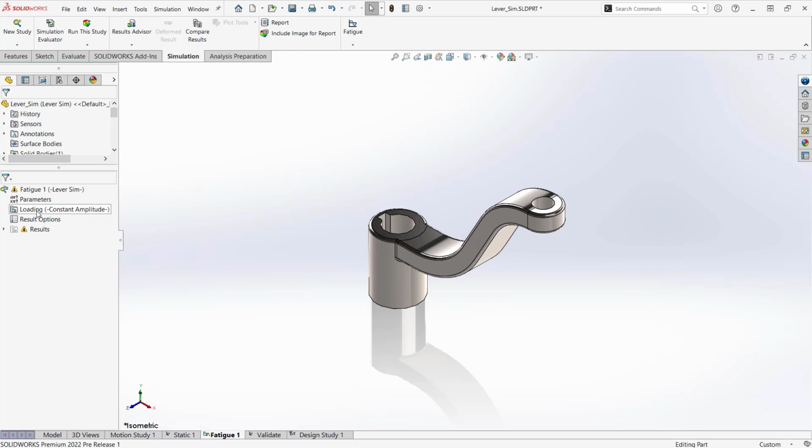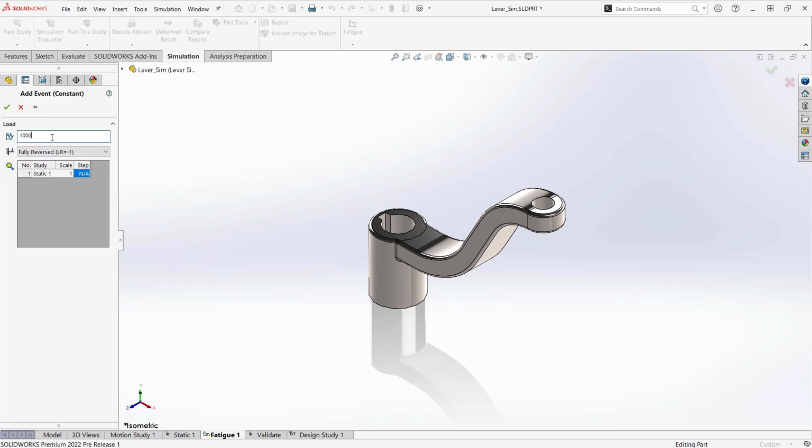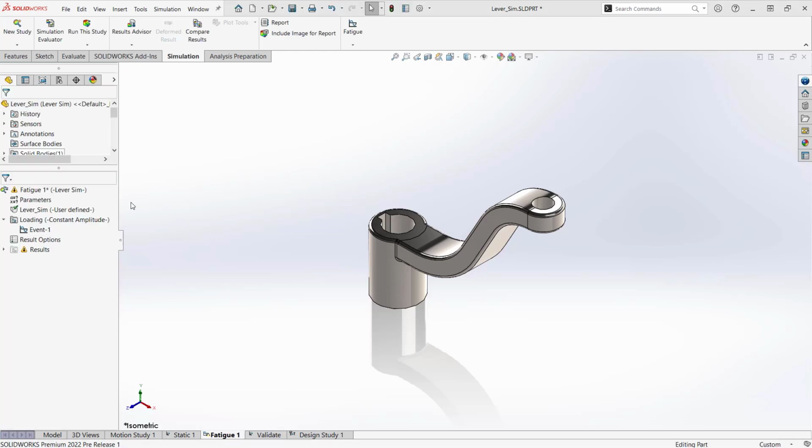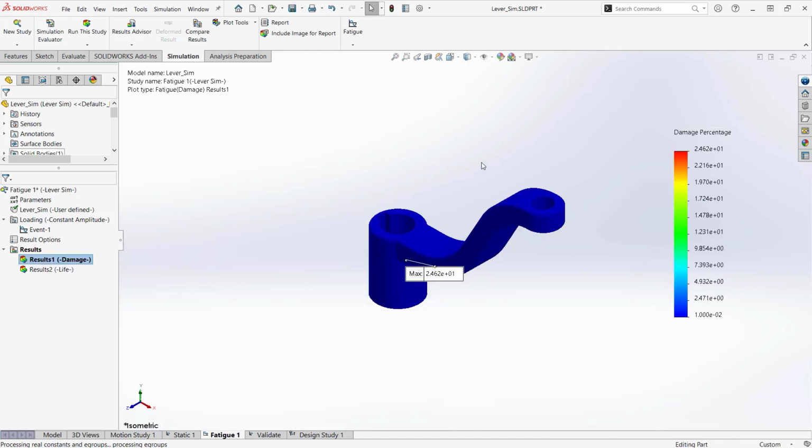Within here, it's a simple case of coming in, adding in a simple event that we want to run. In this case, I'll say we want to have 10,000 cycles. I can say whether this can be fully reversible, the load, so the load can be applied in both directions, or maybe it's just an on-off load, where it's being applied in a single direction. I can then pick up the study that I want to define that against, that validate study. So again, using that S key shortcut bar, I can simply select to run that study. So there's great ways of speeding up that process as well, especially if it's tools that you're already used to using.